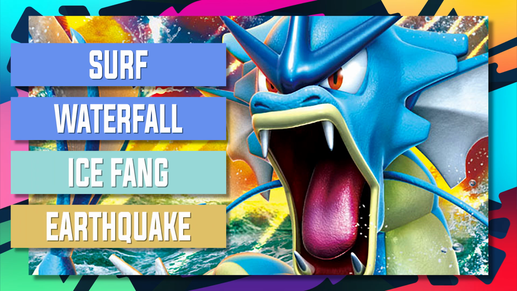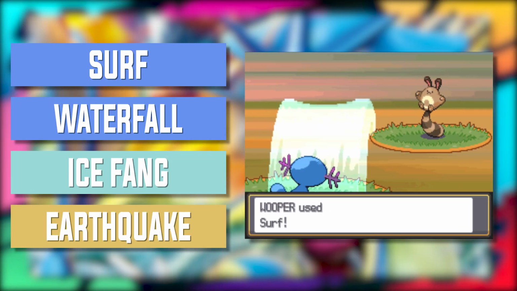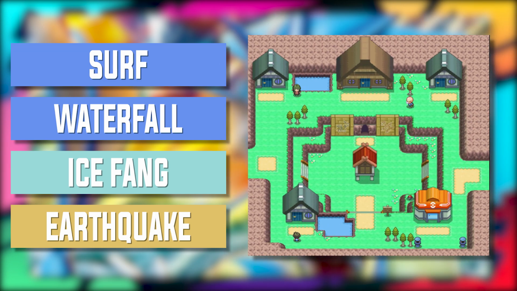And yeah, I know what you might be thinking. Gyarados is a physical attacker, but I have got Surf on here since you're going to need it to get around the region anyway, so you may as well have a somewhat good move on Gyarados anyway, even if it is a special move. You get the HM for Surf in Celestic Town from Cynthia's grandmother, so it'll be about halfway through your gym challenge.